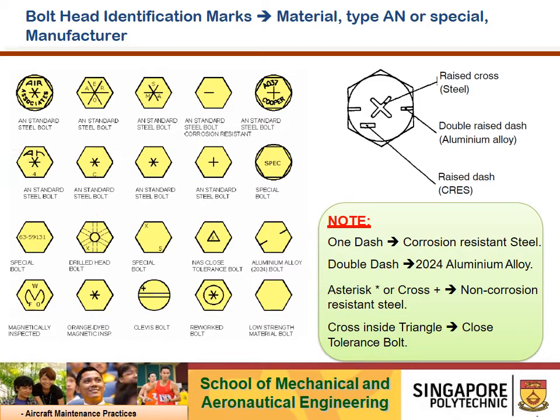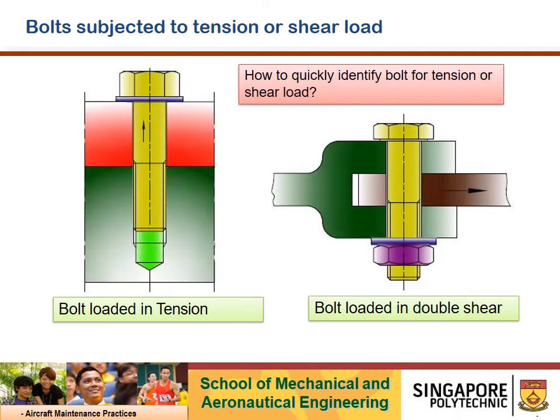All right. So bolts are subject to tension or shear load, and bolts are ideally capable of withstanding both loadings. A rule of thumb is that for a bolt designed for tension loading, the manufacturer's head is thicker. If you see a bolt that is thinner, shorter in terms of height compared to a tension bolt, then this is meant for shear.